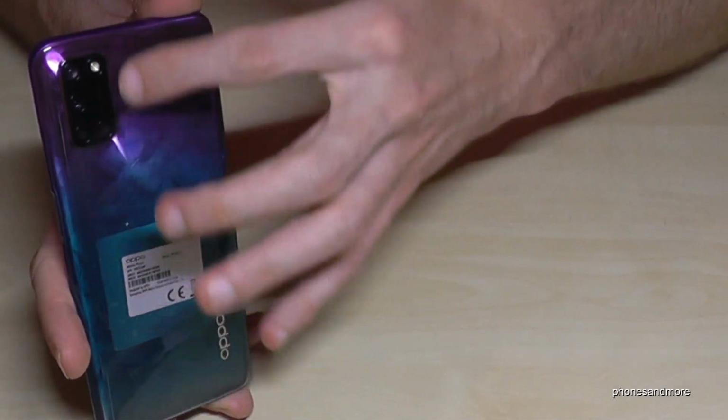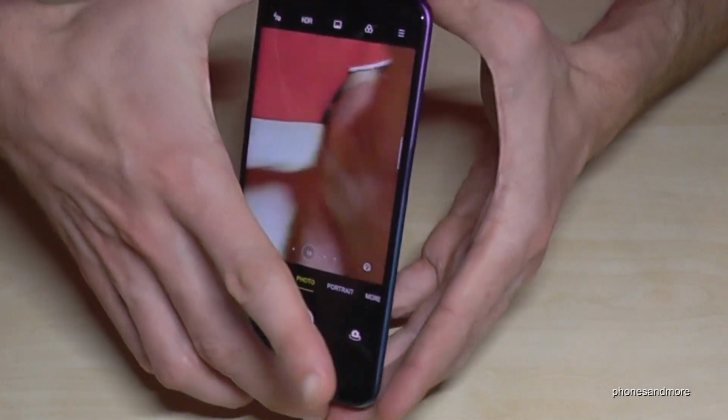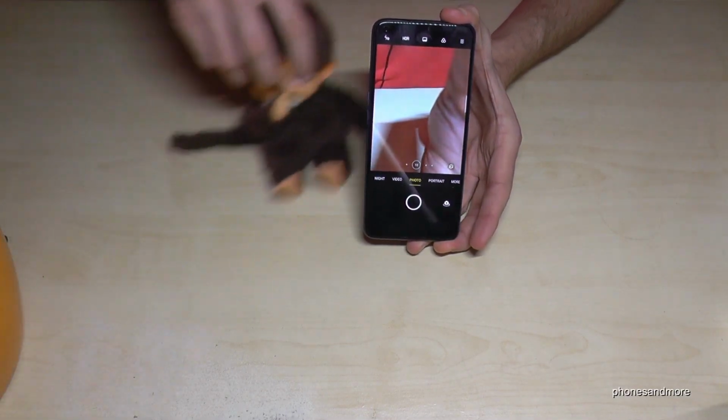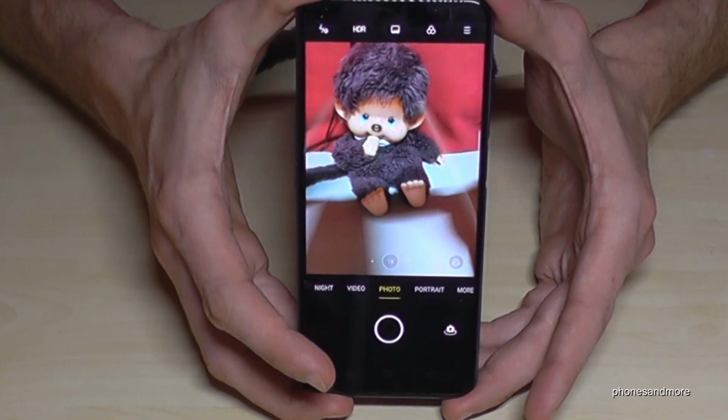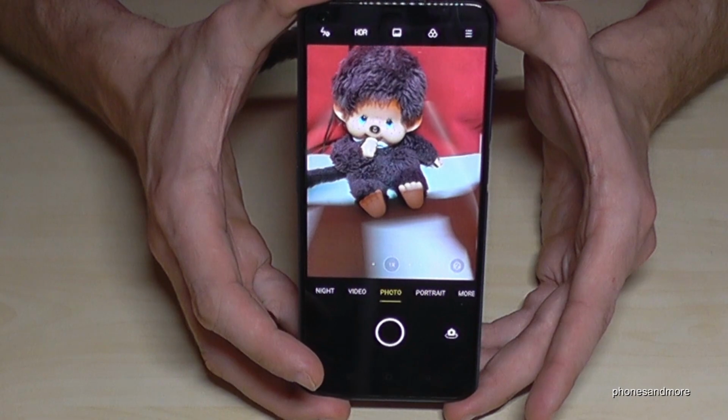But if you want to have a better resolution, just go here on the 48 MPs. Okay, and as you know, the phone has many cameras. Let me show you how you can use them. This is the main cam now.